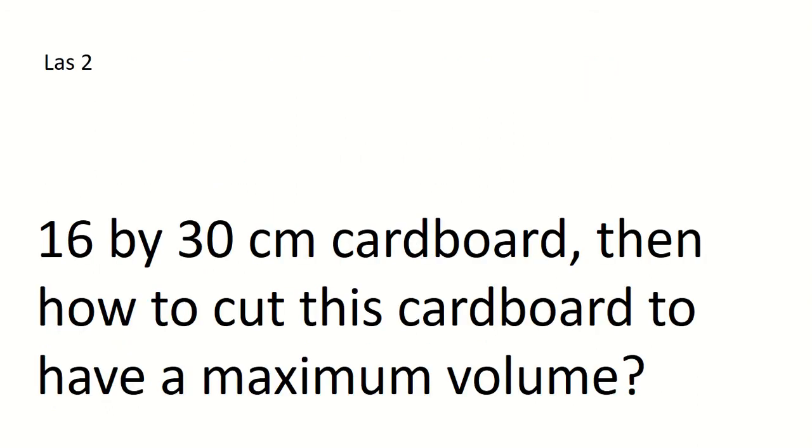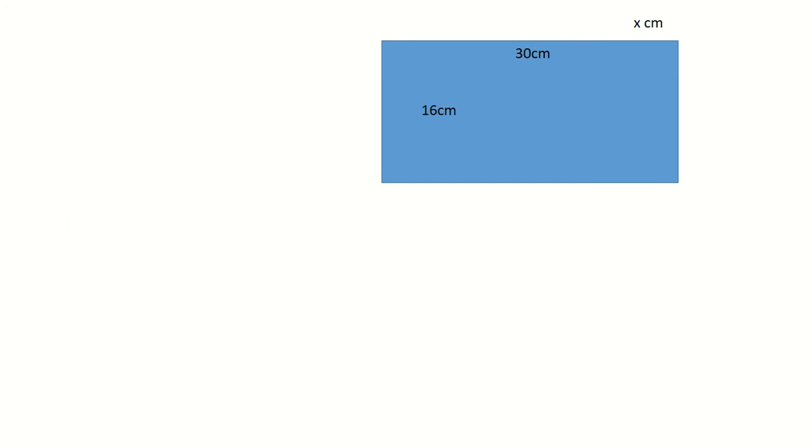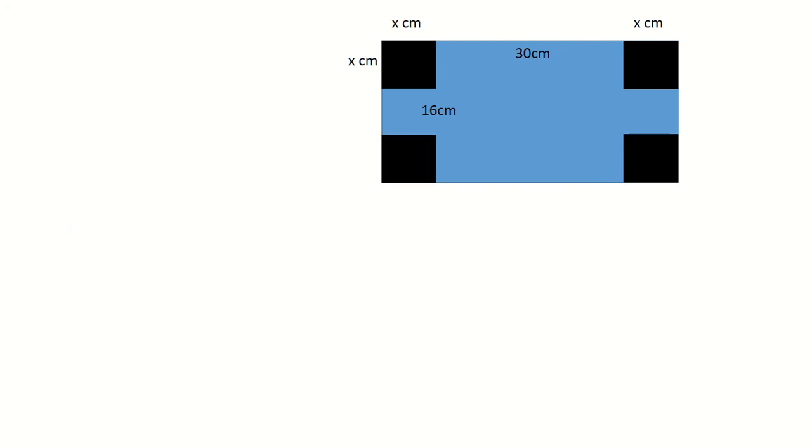Last two now, let's open our last two. Sa ating problem, ito yung optimization. This is an application of our finding the minimum and the maximum or the extremum value. So, we have the cardboard na 16 by 30 centimeter. And then, how to cut this cardboard to have a maximum volume. So, it means magkakaltas tayo ng mga x by x na square at the four corners, para makabuo tayo ng box.